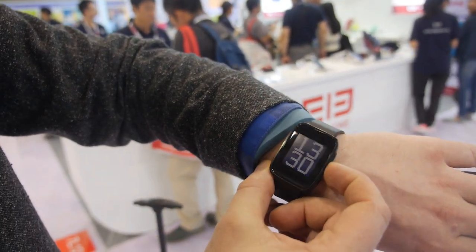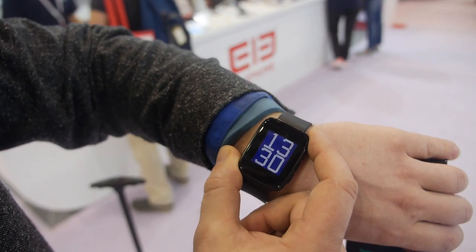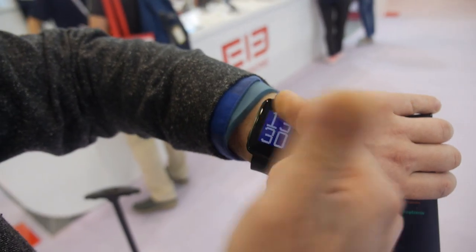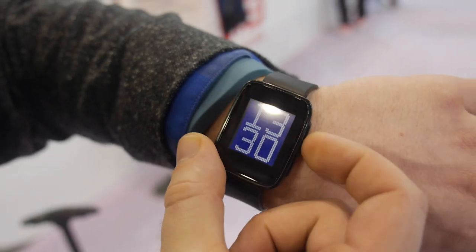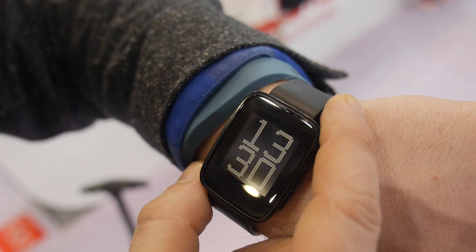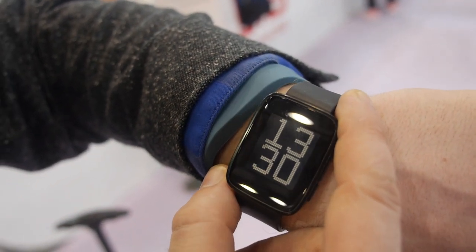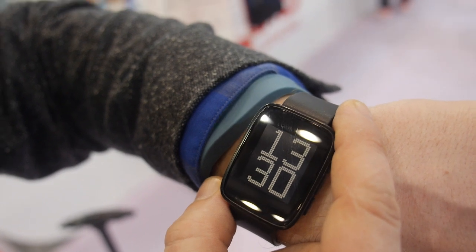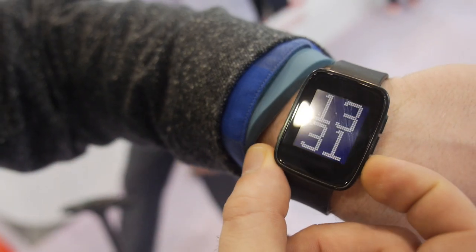GOCLEVER CHRONOS ECO. It's a very unique smartwatch due to two things. First, always on display from Sharp. It's Sharp Memory LCD. And second, it includes a Nordic Cortex M0 chipset. It's the smallest and lowest battery consumption ARM chipset in the world. I like this display.